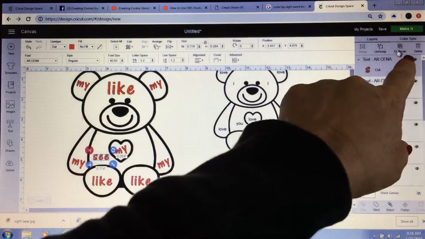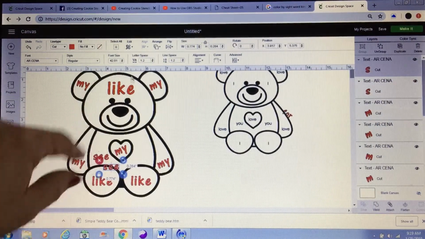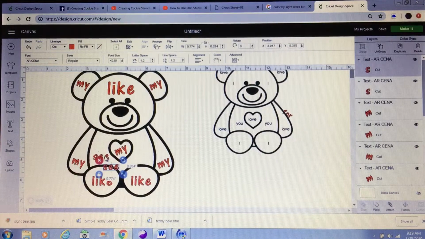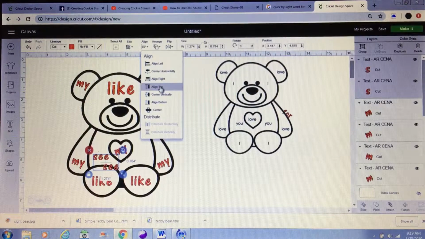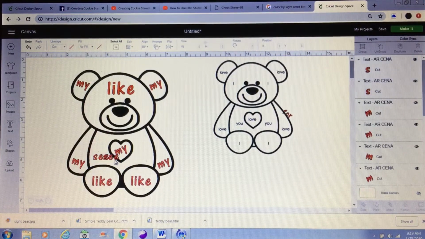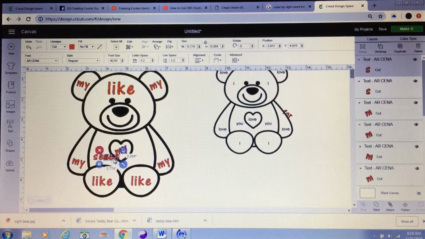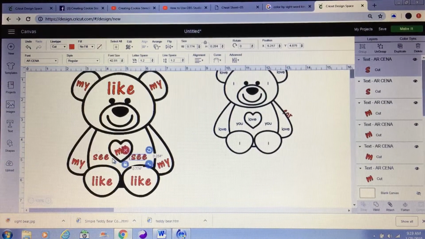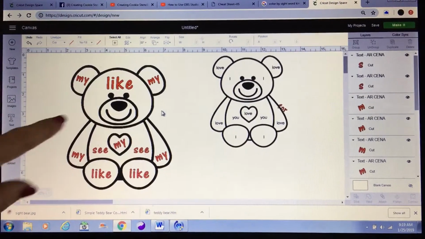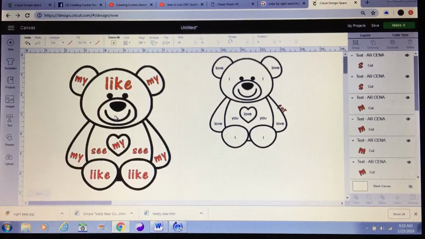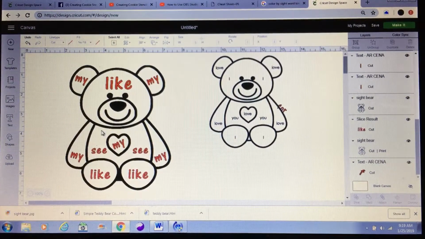And I'm going to duplicate that because I like that size. And I have this guy selected, and I'm going to select the one that is above it, and I'm going to align the tops, click off of that, and then I'm just going to grab the one on the right there and move it over to the other side of the bear. There we go. So this, there's nothing on his face here, but if you wanted to put something on his face, because, I mean, they need to color his face, right? They're kindergartners. They want to color everything.